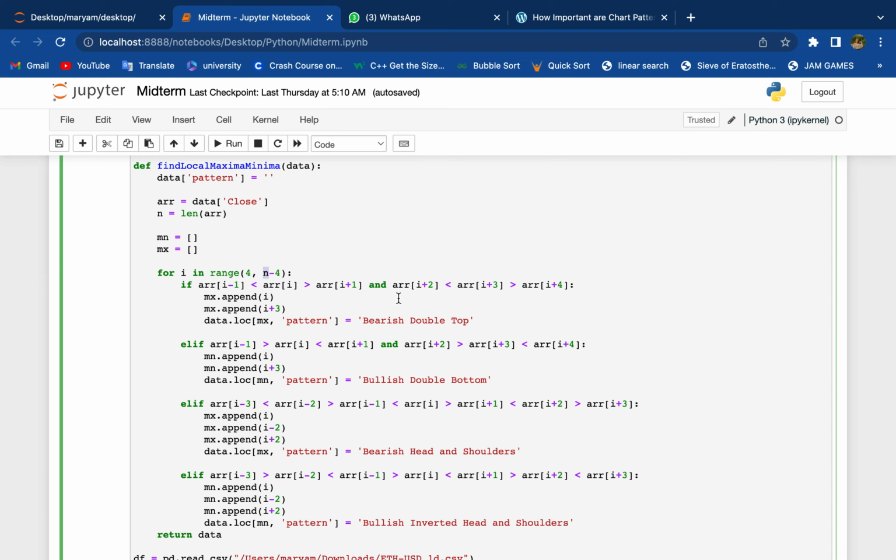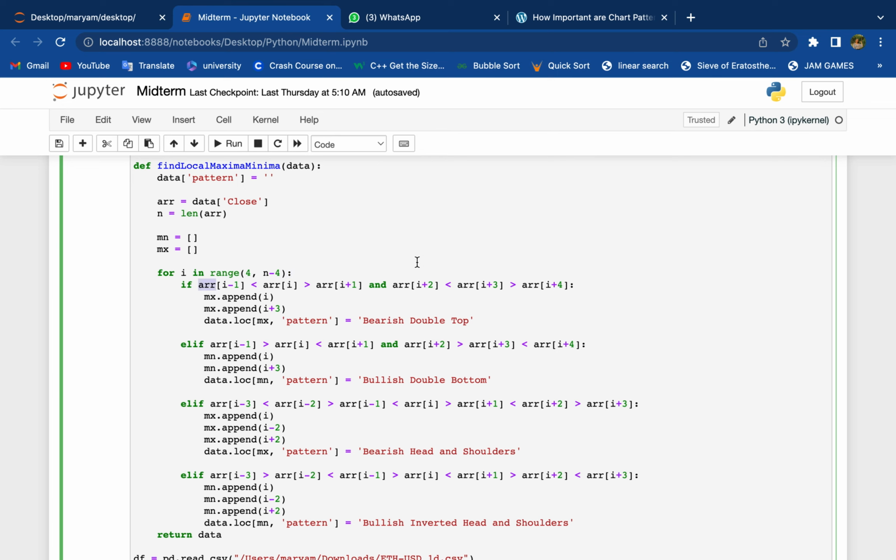Because I'm gonna compare 4 points. I started from 4 because I'm gonna compare between 4 points. That's it.